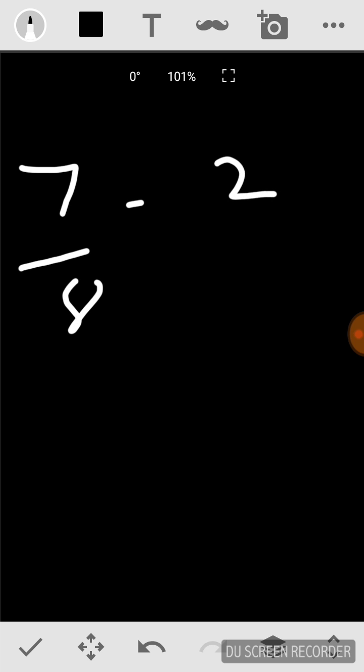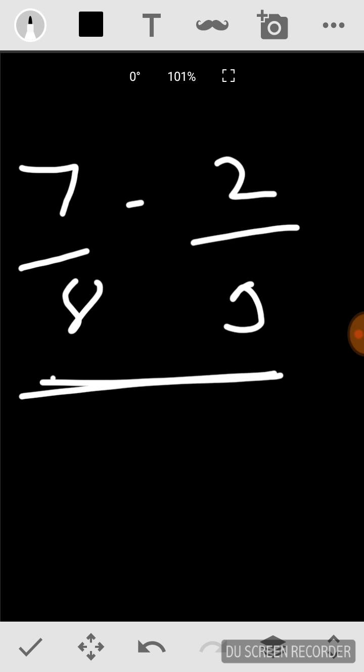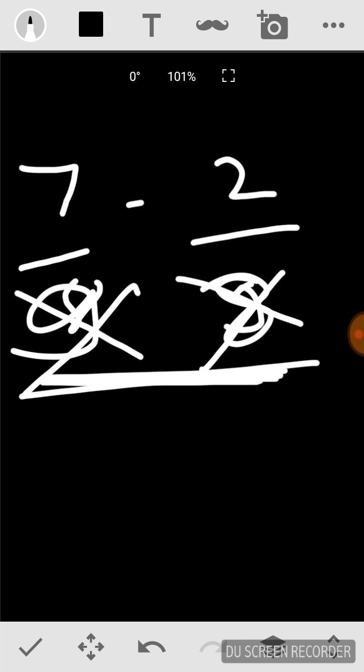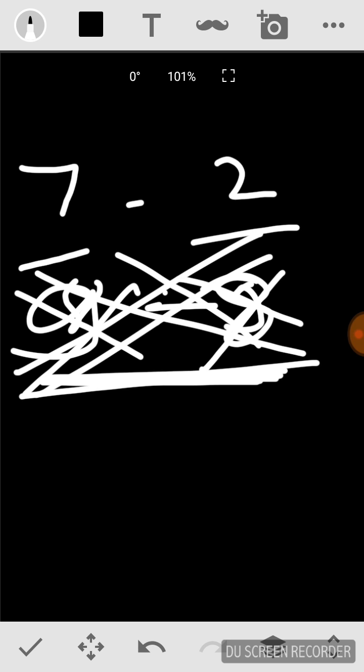Now, what is the important thing that we have to pause on in our unlike fractions? Obviously, that question must be going on in your mind. Actually, when it is 7 by 8 subtracted by 2 by 9, you cannot subtract them. Even if here it would be 9 and here it would be 8, you still cannot subtract them. If the denominators are not the same, you cannot directly subtract them. That will be wrong. You have to take out the LCM, and that I will teach you in the next class. What is LCM? That's the lowest common multiple.